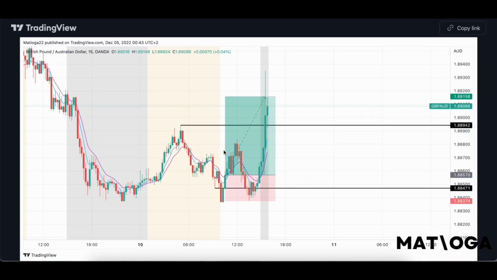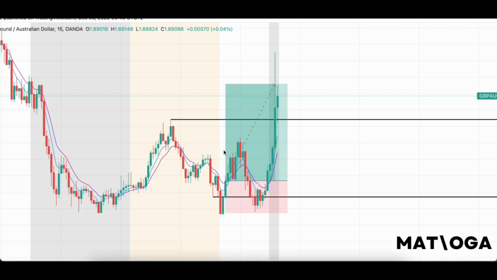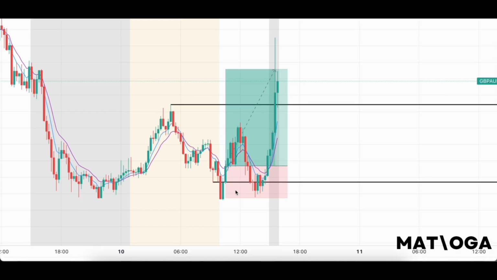Once again, I believe you can now tell me the entry, because we had session high and session low. The first London candle confirmed a breakout of the session low. Now we need a retest and continuation for short, or a comeback above for a rejection. The next candle was a retest of the session low, nothing too interesting yet, and then it was followed by the next candle, which is a rejection candle.